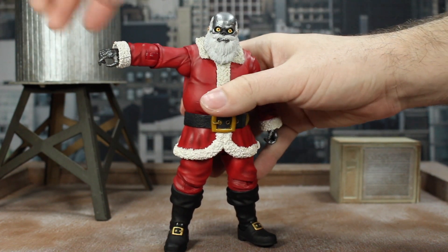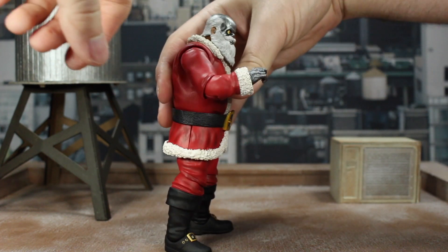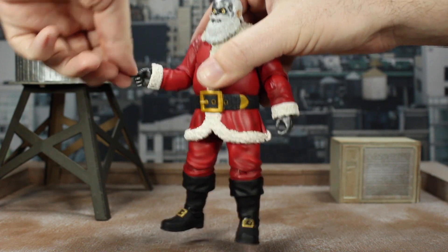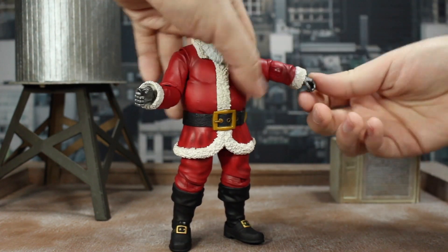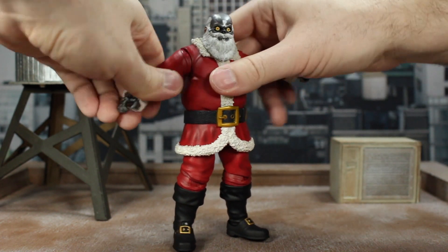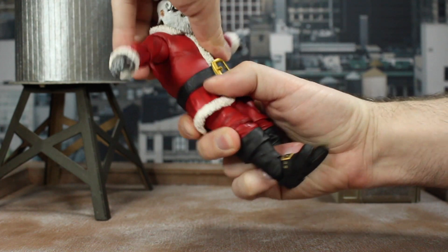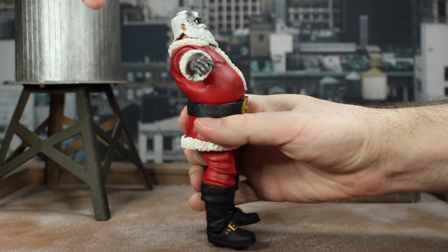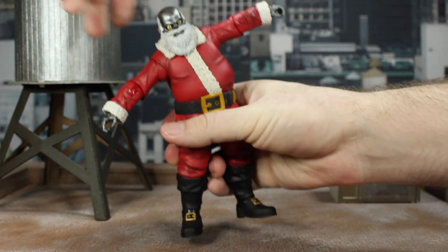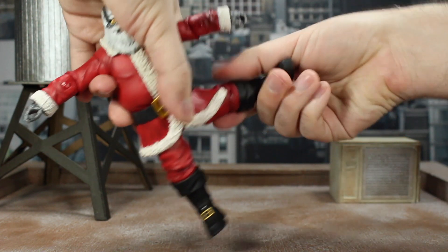Arms go out to 90 and go all the way around. The elbows go to 90 — single jointed elbow. It does have the twist, and then the trigger finger goes forward and down. The other hand goes the opposite direction, both twist all the way around. He does have a cut in the middle for his ab crunch — a little bit of forward and back, tons of back, and then you can get a bunch of side-to-side motion. So your Santa can do some decent yoga poses.